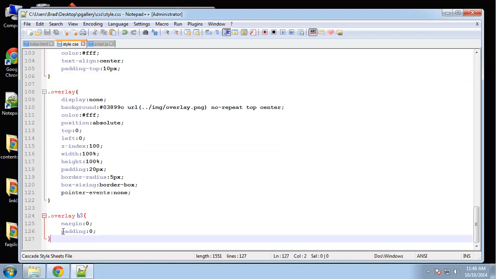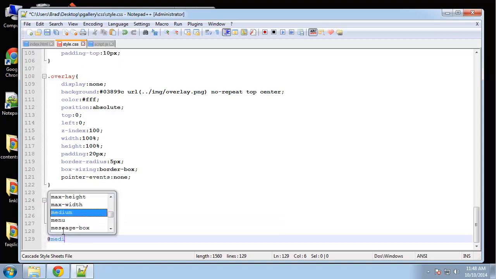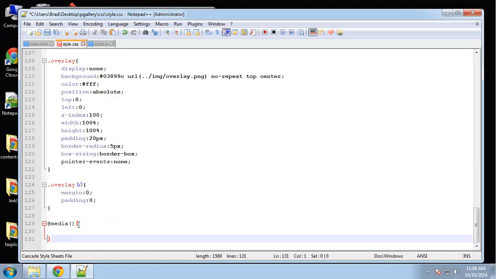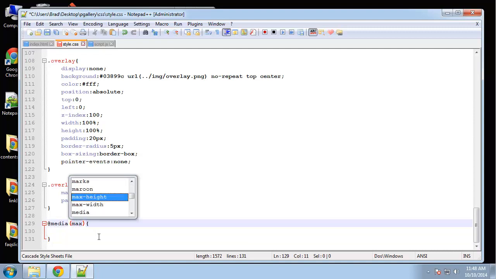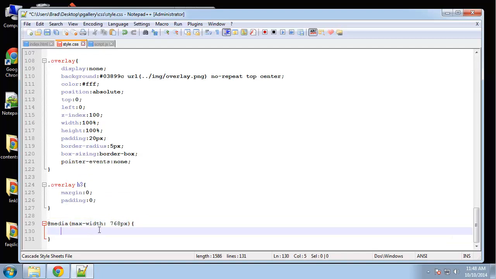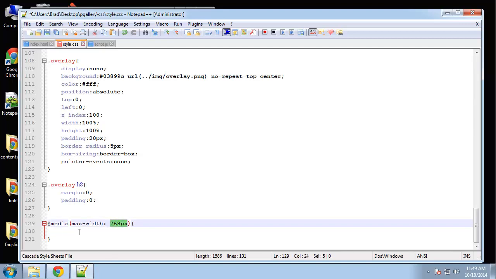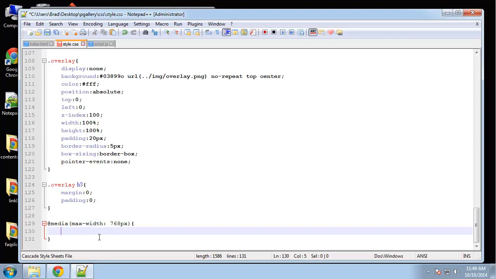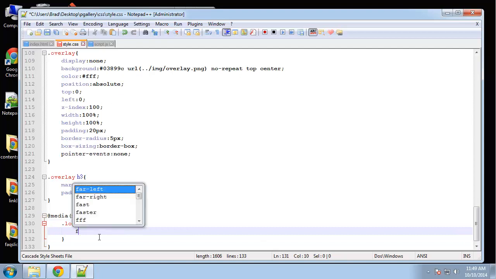Okay, so let's see, media, and we want to set the max width to 768 pixels. Okay, so whatever we put in here is only going to take effect if the window or the screen is this size or less.